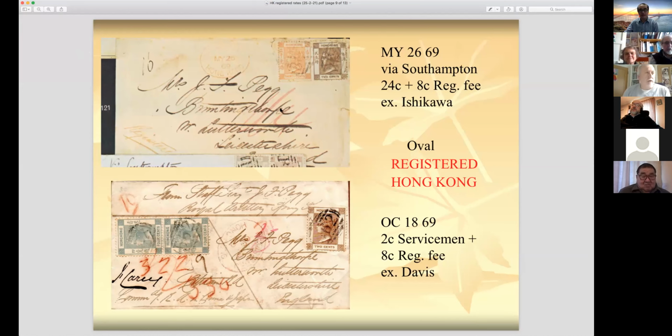Okay. So let me look. Yes, it just feels a bit strange that you could have something well before that date. But anyway, it was a bit of a rush job this afternoon, but I'll check again. Anyhow, this oval registration marking is a standard type, not only issued in Hong Kong but in most treaty ports as well. There are some known from Amoy, one from Foochow and Canton, etc. Very few of them exist, but they are highly desirable.